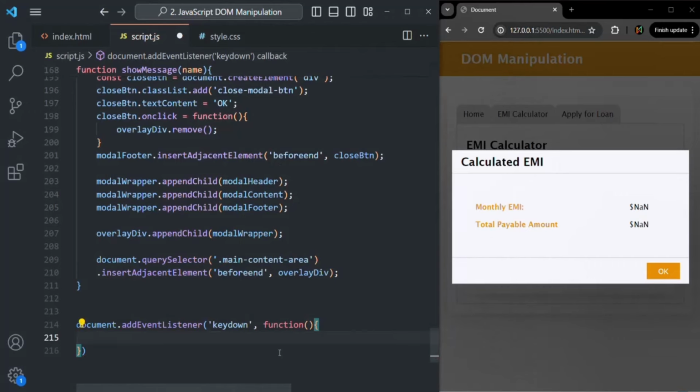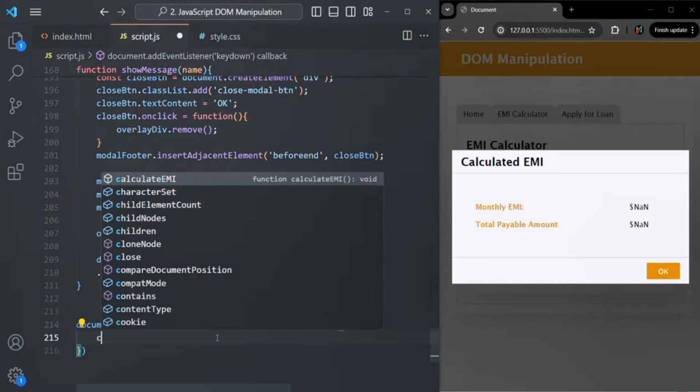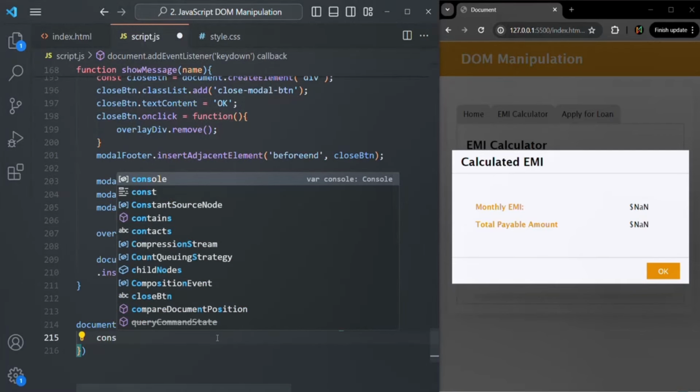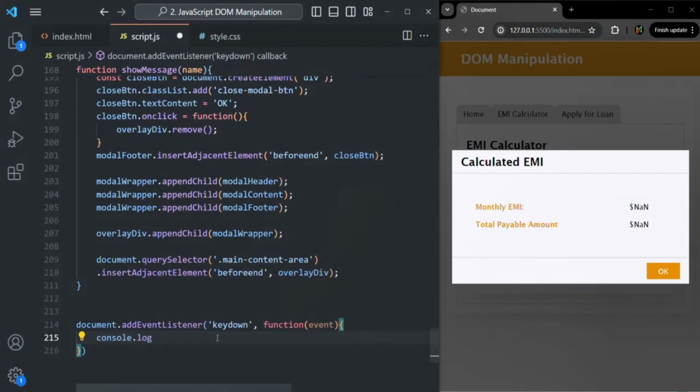Now we have learned that whenever an event happens, whether it is a DOM event, keyboard event or scroll event, the callback function which we pass to this add event listener method is going to receive that event object. In this case, when we are handling this key down event, we are going to receive an event object for this key down event, and that will be assigned to this event parameter. So let me log that event just to show you what we have in that event object. Okay, let's save the changes.